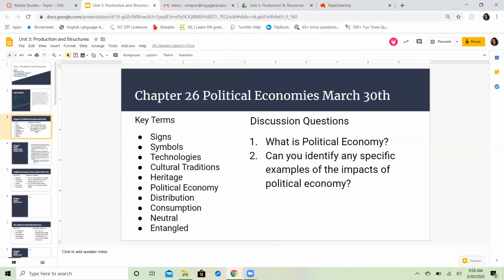Political economy is what the chapter is going to be about. I am going to define that one a little bit for you on the next slide. But again, politics and economy here, guys, be careful of getting too modern with your definition and too focused on the wrong scope and the wrong lens. Okay, keep in mind we're focusing on media here.